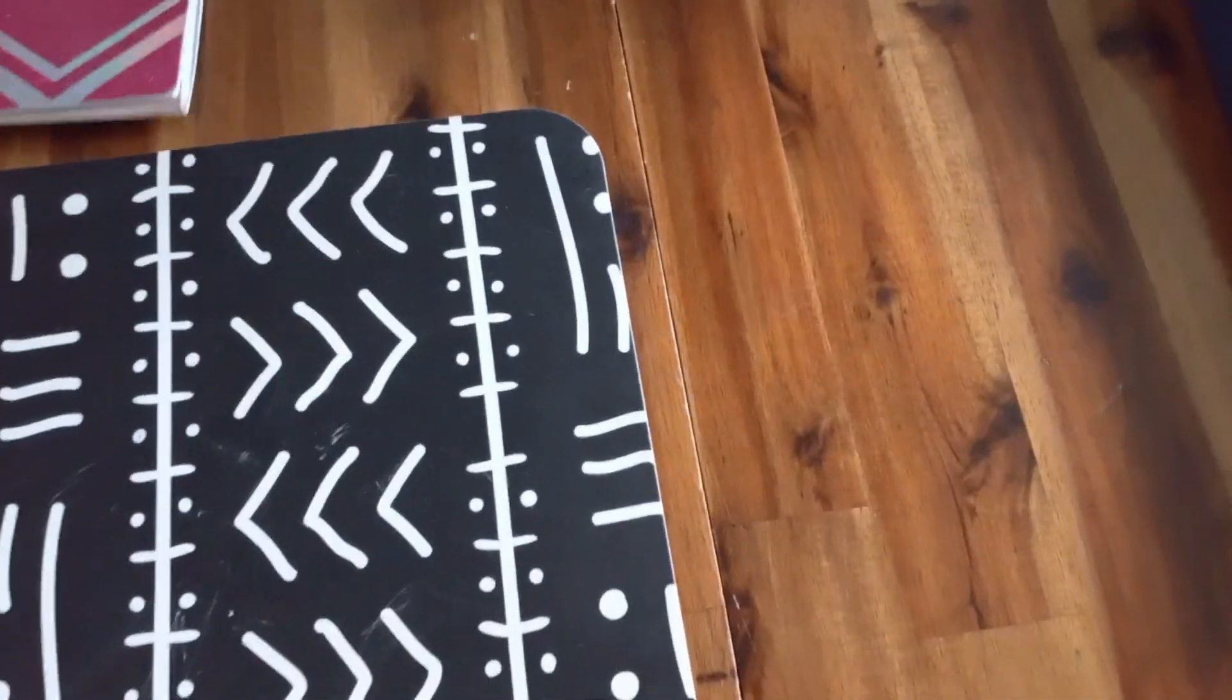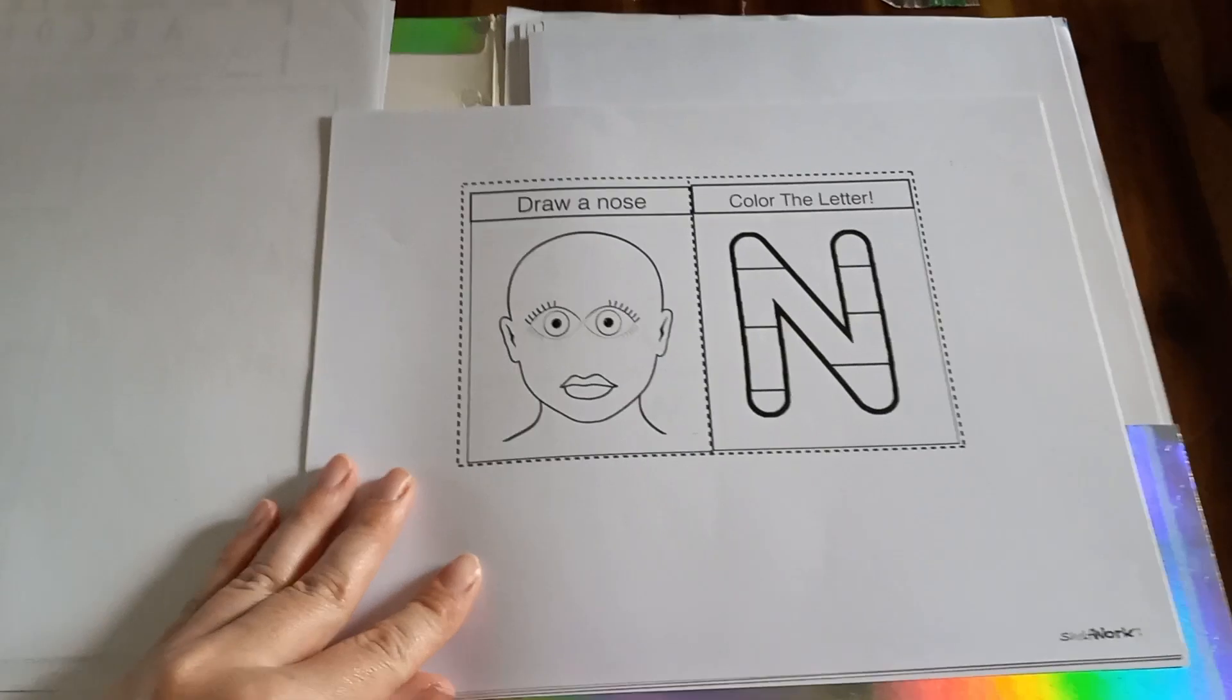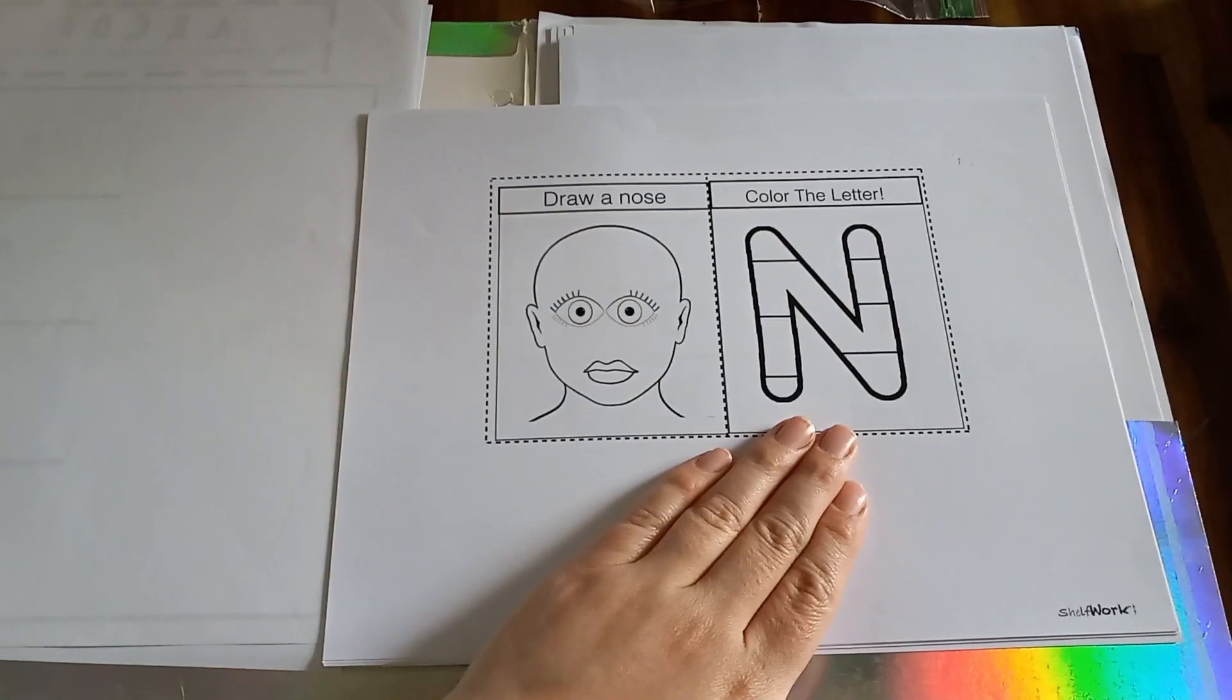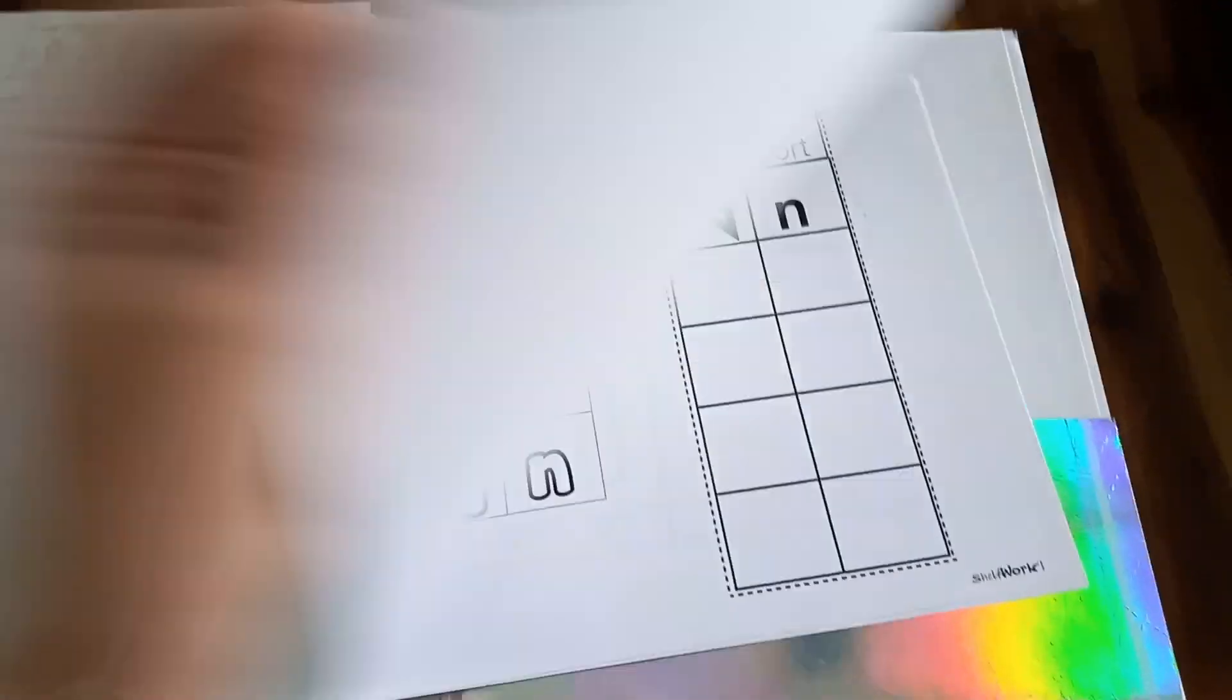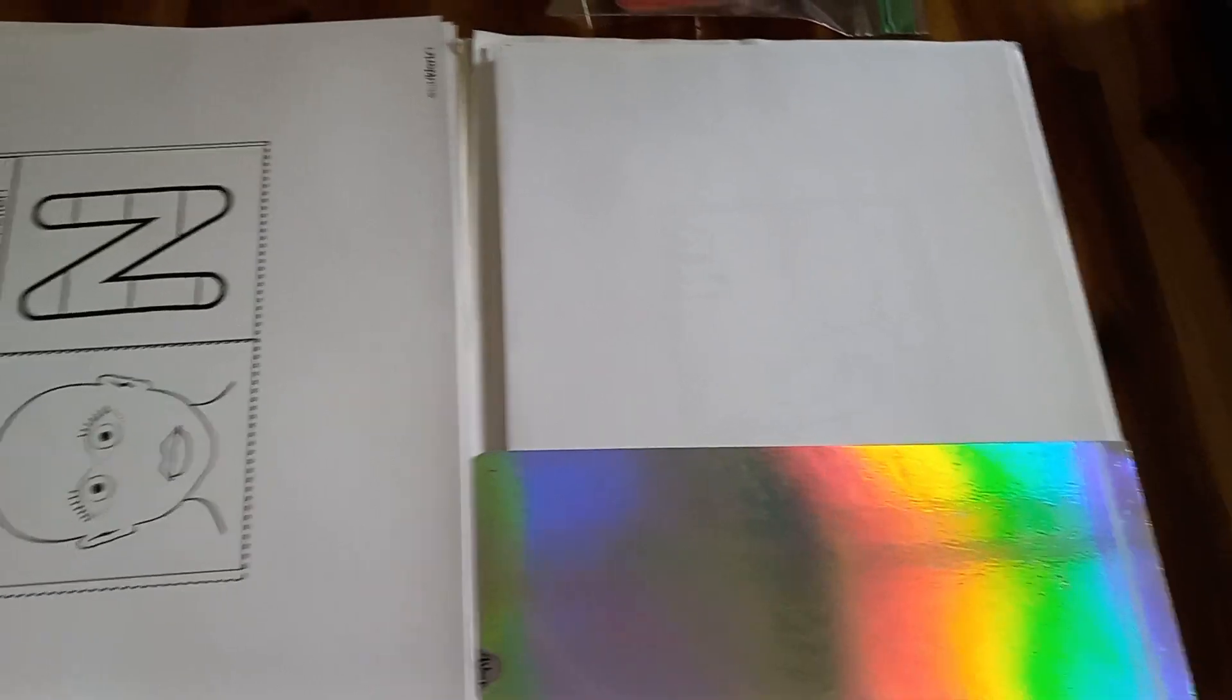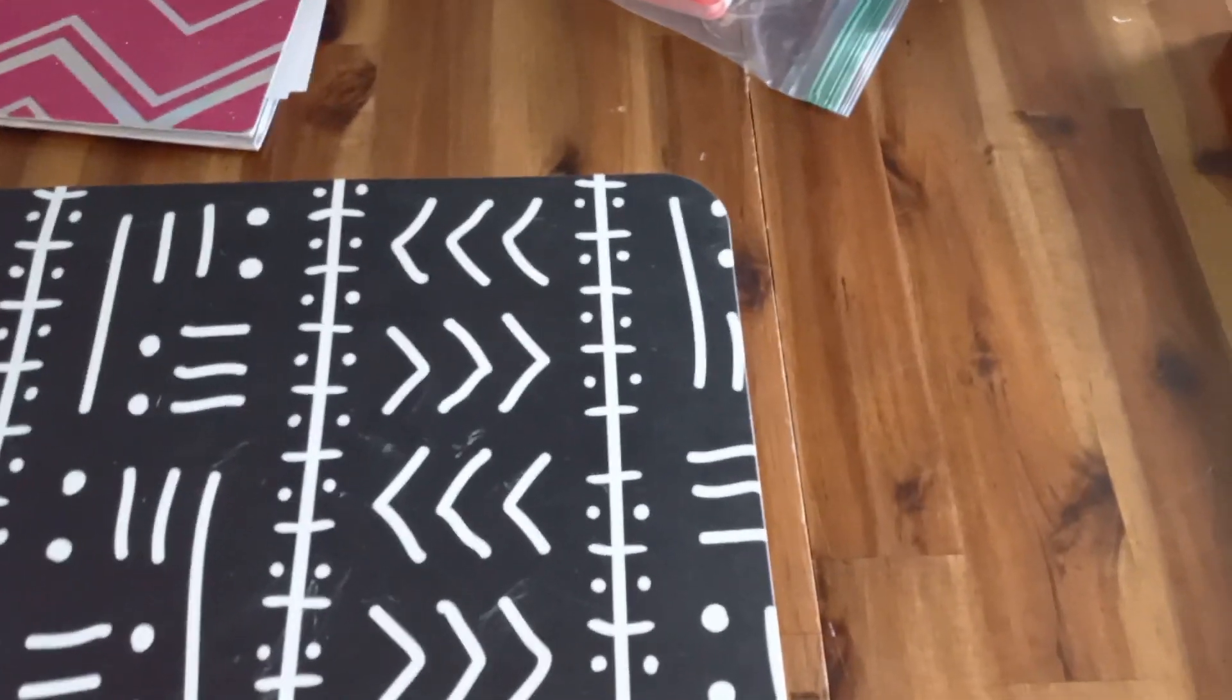And then I also have this folder here. I keep my pages for my book. So I have the children do a notebook, an interactive notebook at this age. And I did make a video on that. I'll leave that video below if you want to see more on it. But this is pretty basic. It goes over each letter of the alphabet. And it has you color them. This one says draw a nose. And then it has some cut and paste stuff. And it has all the different letters. And I have them do this. And then at the end of the year, you have a cute little keepsake in a notebook that you can keep. I did make a video on that. So I'll leave that below.